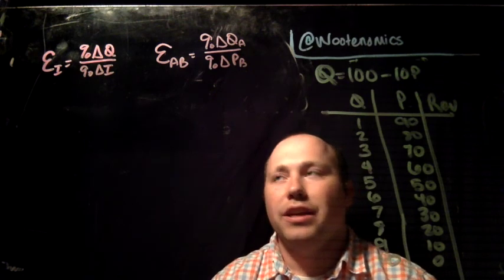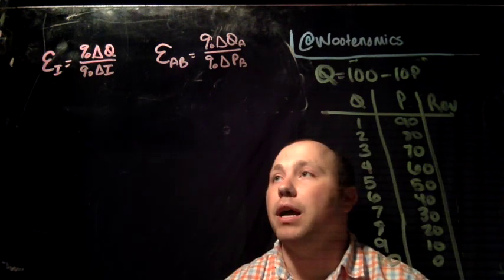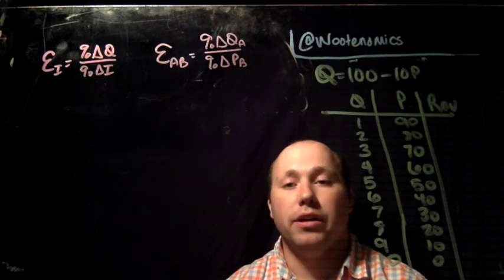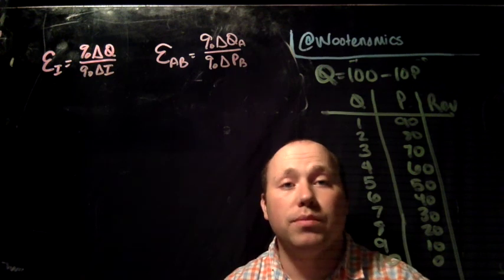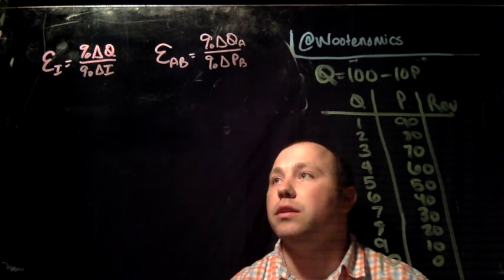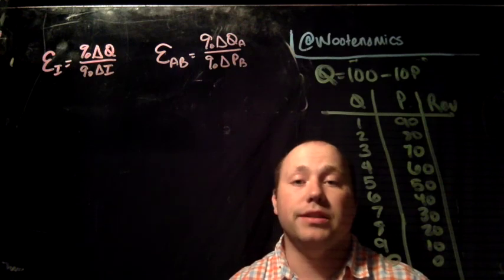So now that we have a general idea of what an elasticity is measuring, elasticity of demand or elasticity of supply, looking at a percentage change in quantity and a percentage change in price, let's move into a more specific example of a cross-price elasticity or an income elasticity. These are typically slightly harder because what we're focusing on is different.